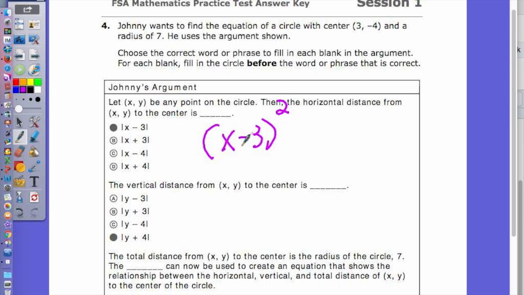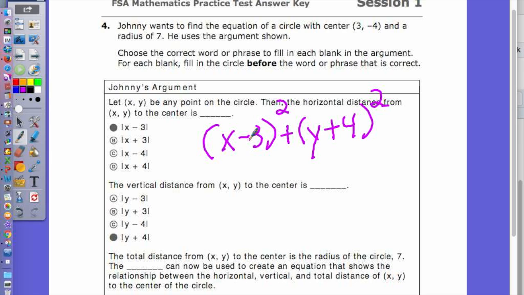Also, when you square it, you always get positives in there. When you negative squared, it's positive, yes. But if it's the absolute value of it, then why does it work? Because the default is x minus 3. Because if I wrote this in the standard form of an equation, that's what I would be writing. No, because the standard form of the equation says x minus 3, y plus 4. Okay?